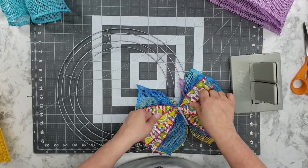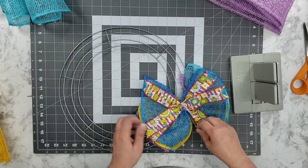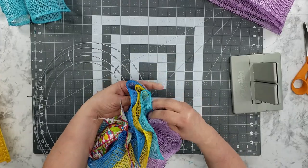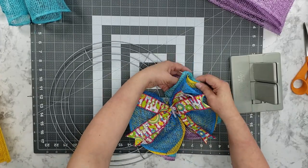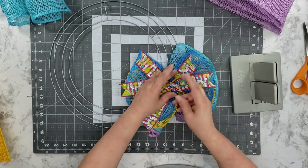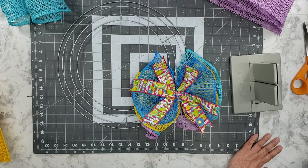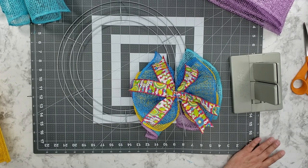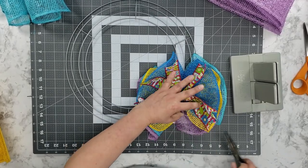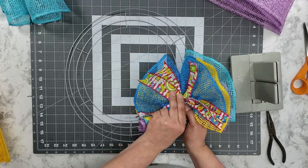Now here, if you want, you can start. Make sure your items are where you want them. And I know I was having problems picking up this purple. I want to make sure my purple is right where I want that as well. Make sure my little crisscross is there. And then we're just going to pull tight. I did leave some pliers. You're gonna pull tight, and then you just want to make sure, and the more you handle poly burlap, the more it frays as well.